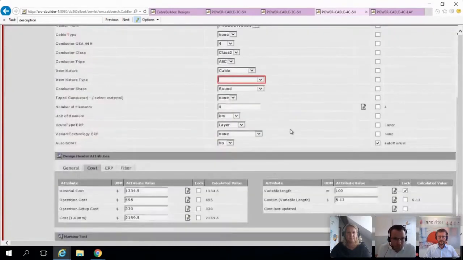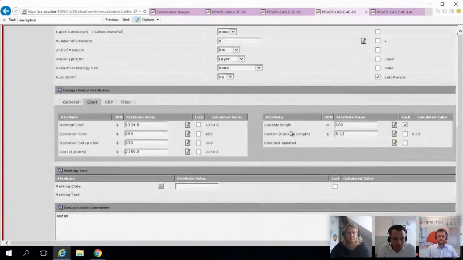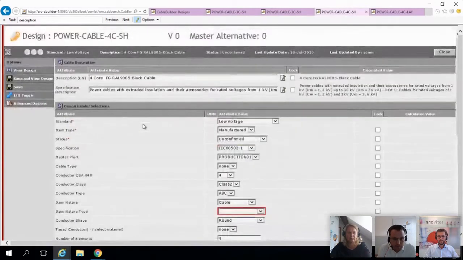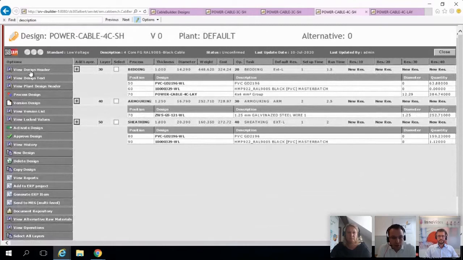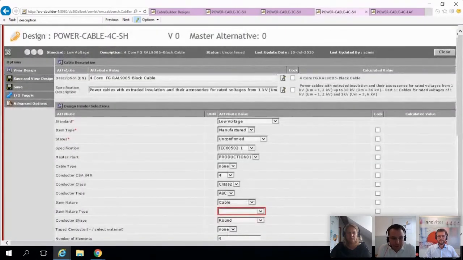And again, we will be happy to give you more details in a specific demo, but you can see here that the system has automatically updated the costs through the calculations, and the same is true for the complete construction. Even at the top, at the header, if you go back, view design header, just want to highlight that even the description has updated to a 4-core cable.